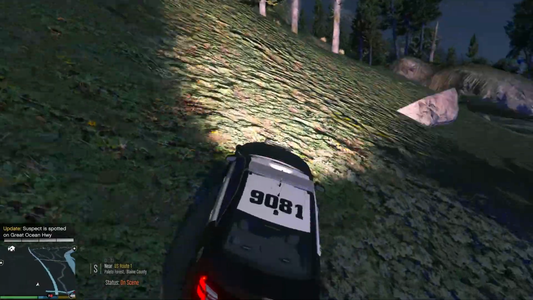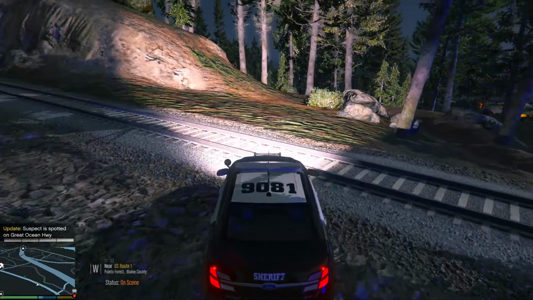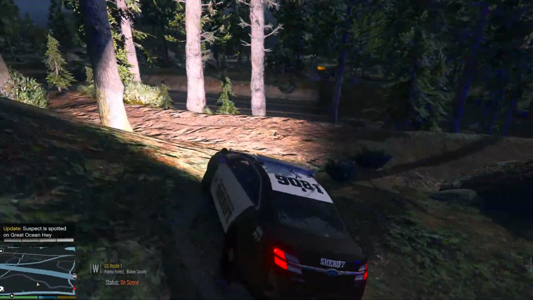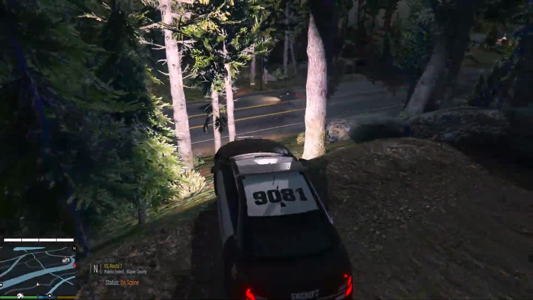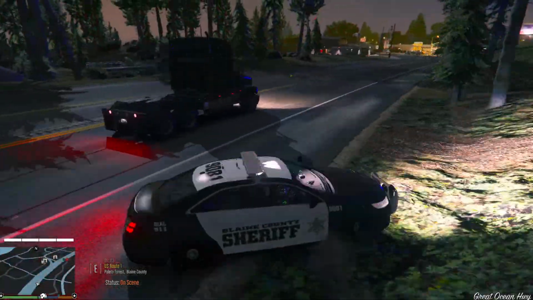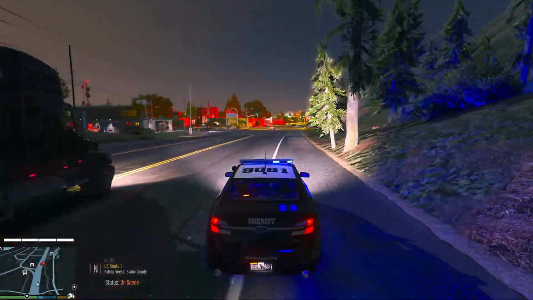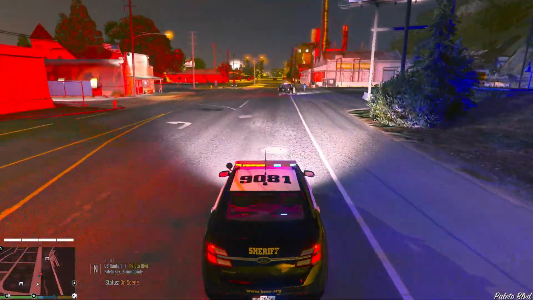Target is on Great Ocean Highway. Alright, suspect is spotted. Dispatch, we have a visual. Where are they located, though? This is gonna get risky. Okay. Looks like they captured him.